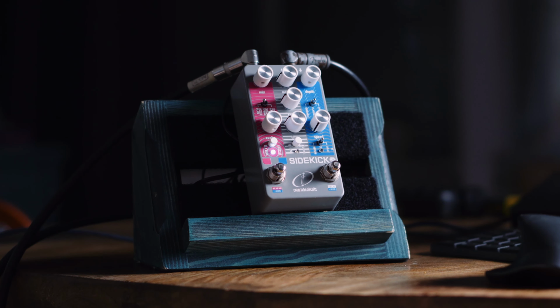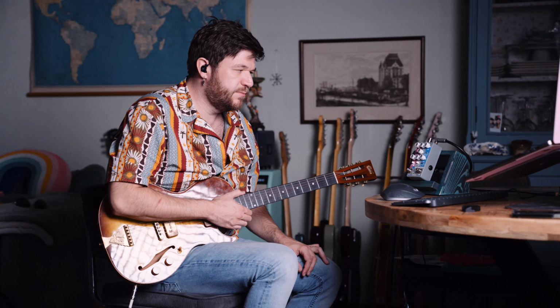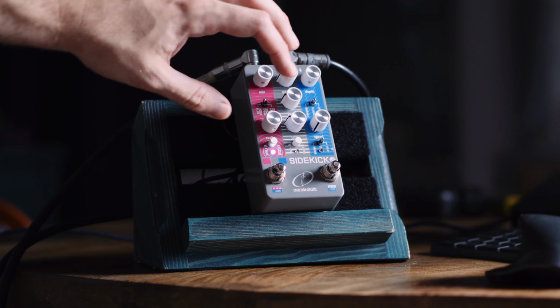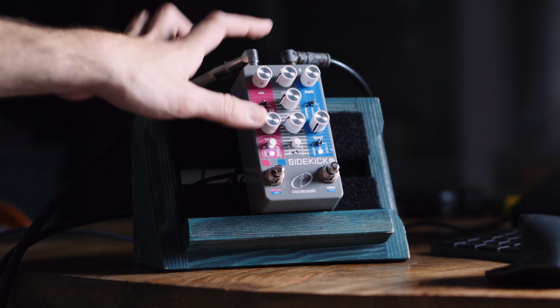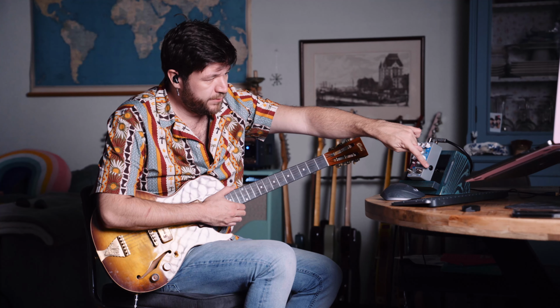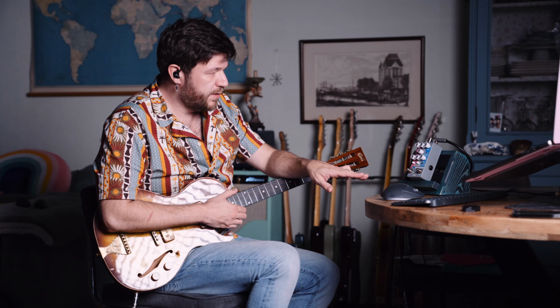the tricky bit. The modulation channel doesn't have its own foot switch. And I think that's a weird design choice because you want to turn it on or off. What Crazy Tube Circuits did was add a little switch here, and you can select to turn it on and off with the reverb channel together, like this. Or turn it on and off with the delay channel, like this. And then when this is off, these two come on. Or you can attach an external foot switch right there on the side and control the modulation channel from there. But, well, not like really control, but turn it on and off.